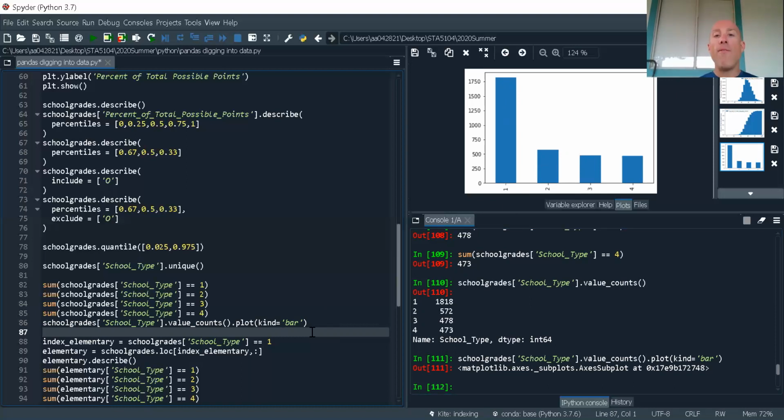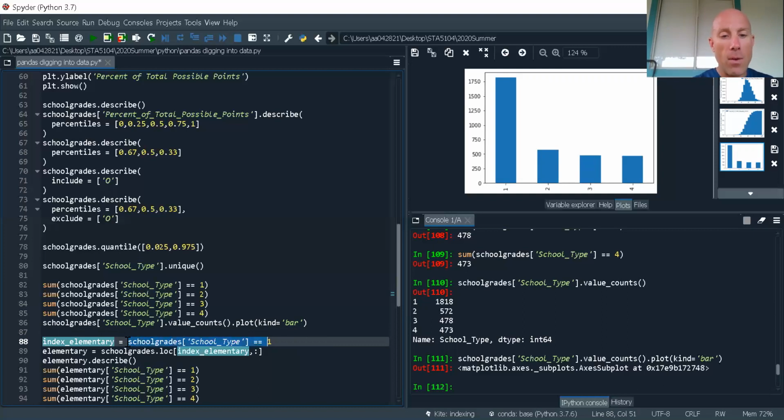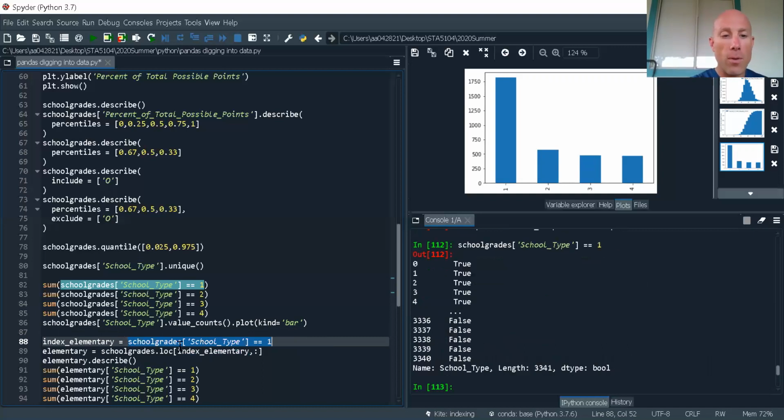All right, so now, what if I want to subset my data? So if I want to start digging into this, it does not make sense to do an analysis that includes elementary, includes middle, includes high. For my analysis, these are definitely different populations. So I need to split them out. I need to get them apart. So what I'm going to do, I'm going to make an index. What is going to happen is I'm going to make an index right here. I'm going to make it an index as true and false when the school is an elementary school, and I'm going to record it here.